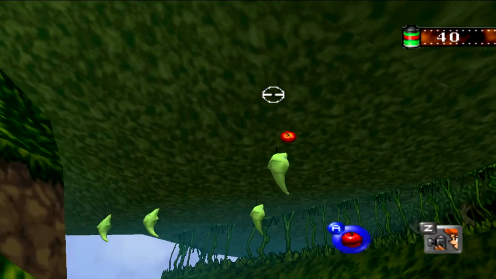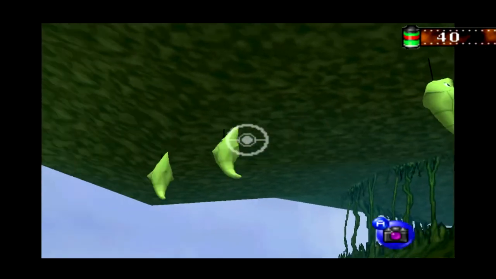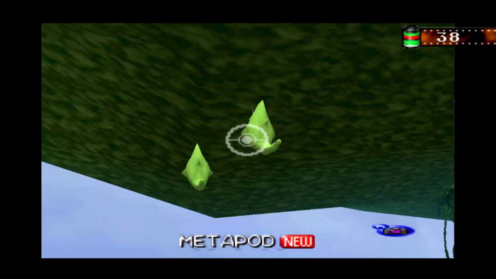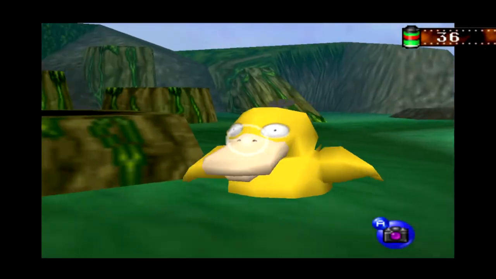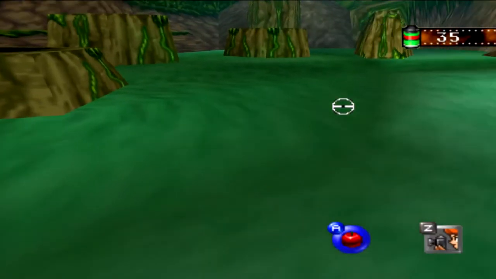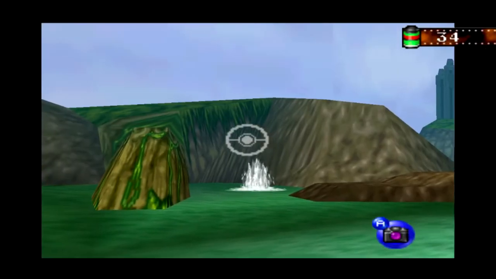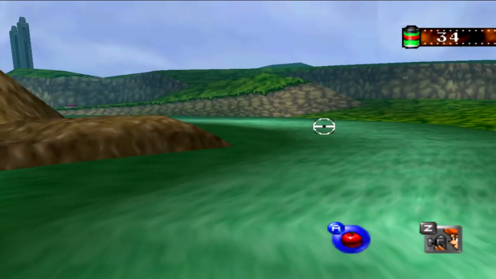Now you just gotta hit these guys, they come on down. Oh wait, no, that's with the other stuff. There we go. Get those Metapods in there. Get a good picture of Psyduck. Hit him. Watch him drown. I used to get a really good laugh out of Psyduck. Just like jumping around.